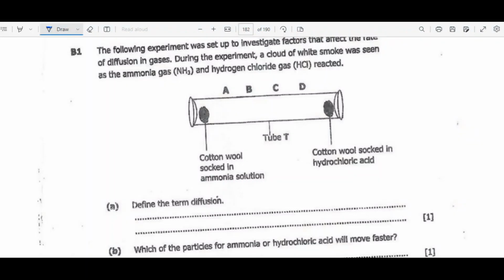Welcome. Diffusion is a very important process that usually occurs in everyday life activities, such as if you look at the spreading of the perfumes or spray. It's because of diffusion. The exchange of gases, which is carbon dioxide and oxygen, is also because of diffusion. So in this video, we are going to look at diffusion, then factors that may affect the rate of diffusion, and how to determine which gas diffuse at a faster rate than the other one.